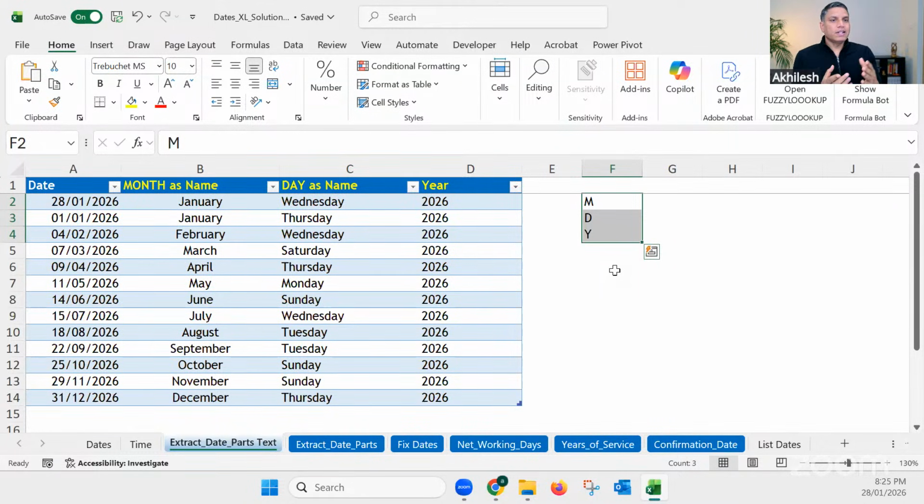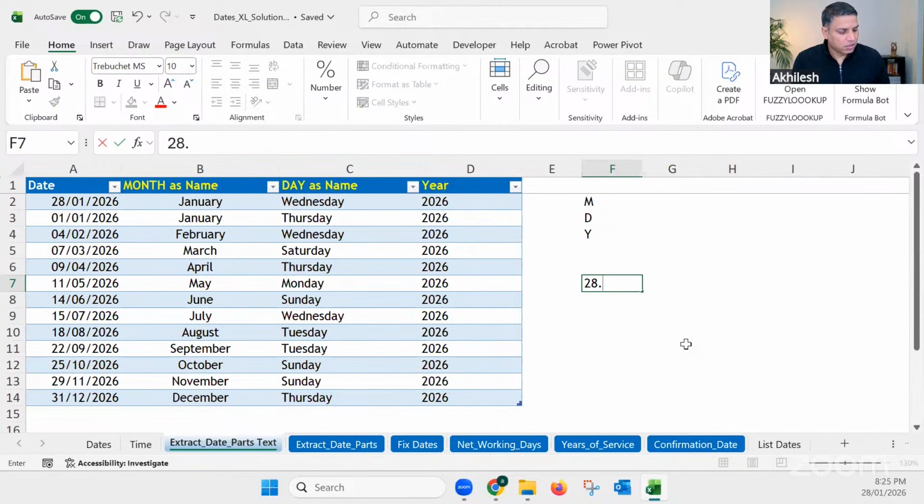It is not only that we can take care of month and year and day separately. We can combine the formatting code also. Like say, when I was in school in India, we used to type the date like 28.01.2026. That's how we were writing the dates. Now, in Excel, if you type like that, Excel doesn't consider it as a date.